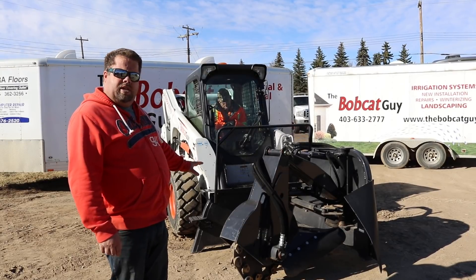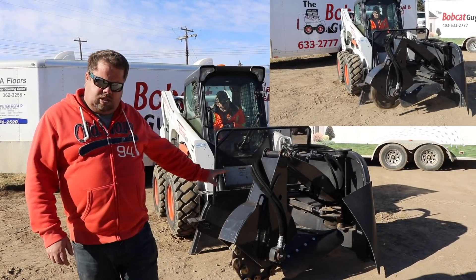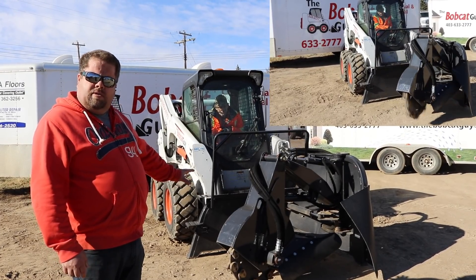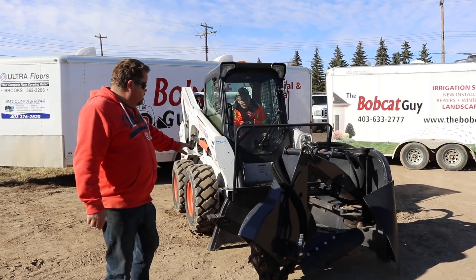The big thing with this is that anybody operating it — you want to stay at least 15 to 20 feet away. For two reasons: this thing's got a swing, it will grab loose clothing and pull you in when it's running. The other thing is it's got wood chips flying all over the place, and that's why you see a mesh back on this screen.